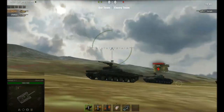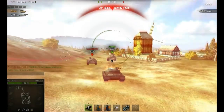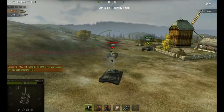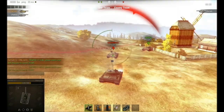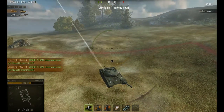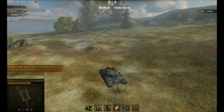And we're going to finish off with a small armor test. Just like the T-62A and Object 140, the Object 430 does have a very tough turret. It also has something that the 140 and the T-62A do not, and that is some shoulders. You saw a shot bounce right there off the left and right shoulders.